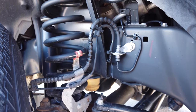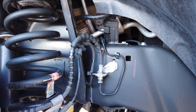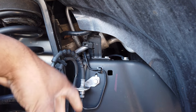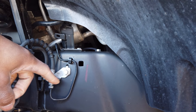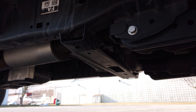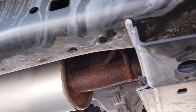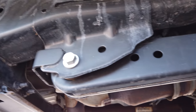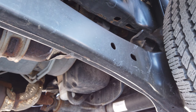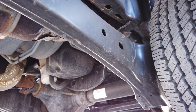Looking underneath at the frame here on the front wheel, surprisingly the frame is pretty clean and we haven't actually fluid filmed or anything — we just kind of rolled with it and the frame looks pretty decent. The E-coat or whatever you call it that they use on the frames nowadays is pretty good stuff; it doesn't seem to be compromised in any way. It looks pretty clean underneath the truck. The frame rails look pretty clean. You can see some rust on the exhaust, but the exhaust and drive shaft — things like that show rust. The front diff could have been undercoated, but this truck has not been, and it seems to be holding up, considering it's seeing every snowfall that the state of Michigan has to offer.